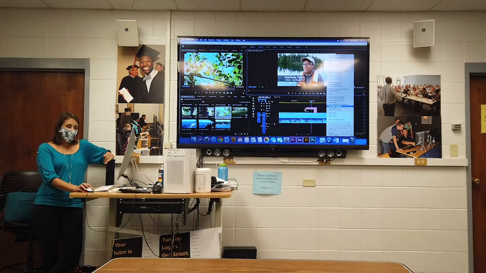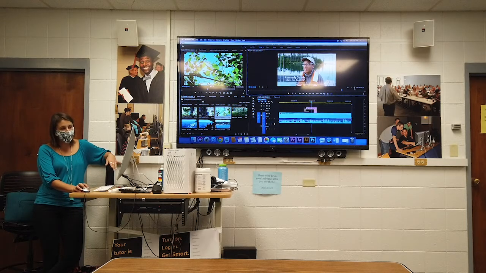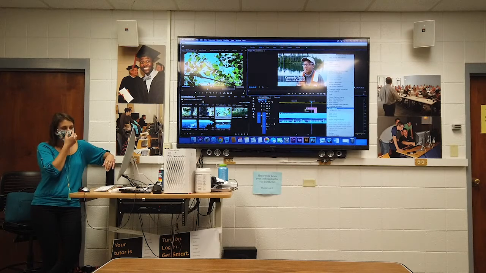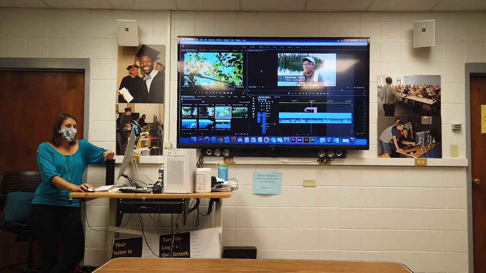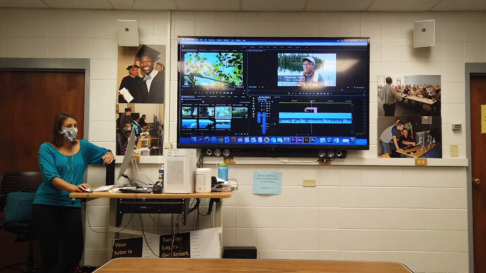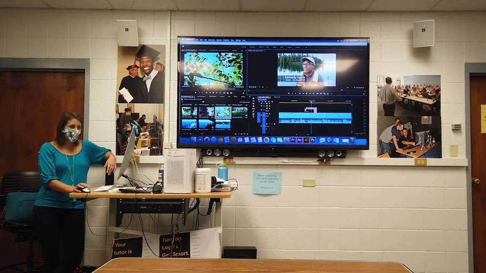There's also these things called safe margins. These are title safe and action safe boxes, and you just go into the wrench and you can turn those on or off. They help with alignment and they help with making sure things are in the safe zone. So for broadcast, they typically still stick to this, that they don't want any text on the outside of the title safe box, which is the inner one. And they don't want anything interesting happening outside of the action safe, which is the wider box. With phones and things, these don't get used as much.